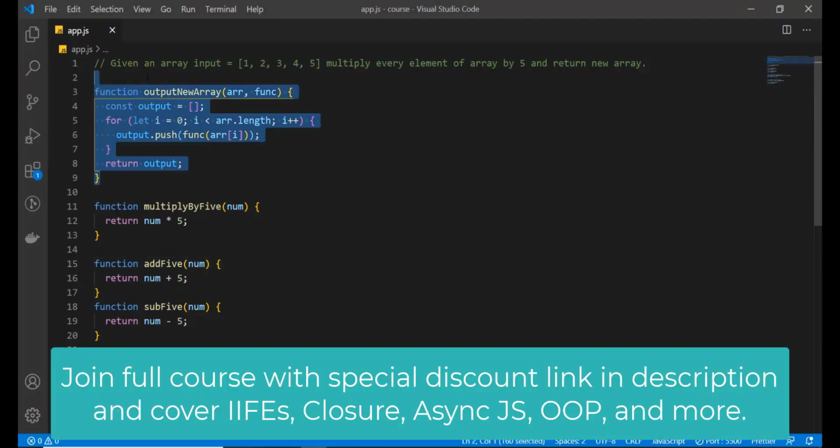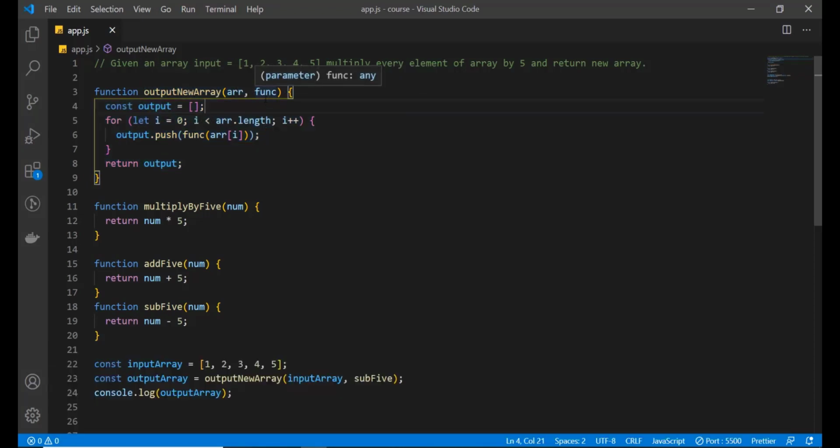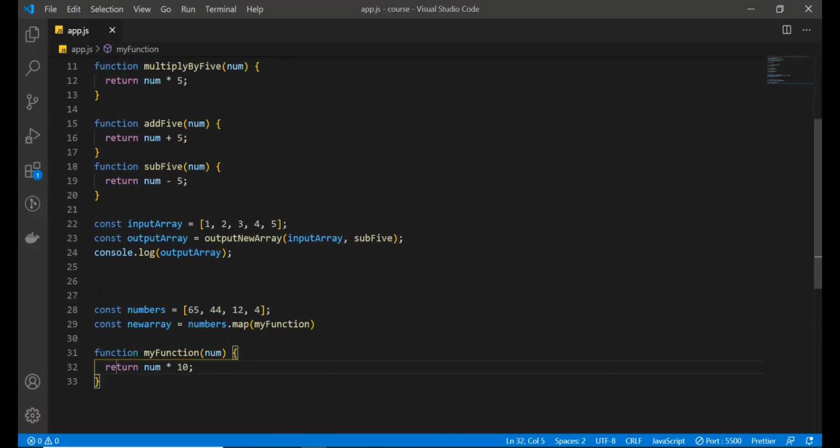This idea of manipulating the array with the help of some function is quite common in JavaScript, and you must be familiar with the function known as map in arrays. If you have been using JavaScript for some time, or are just starting, you must have seen something like this: we define a numbers array and then we use the map method on the array, passing in the function that is going to work with it.